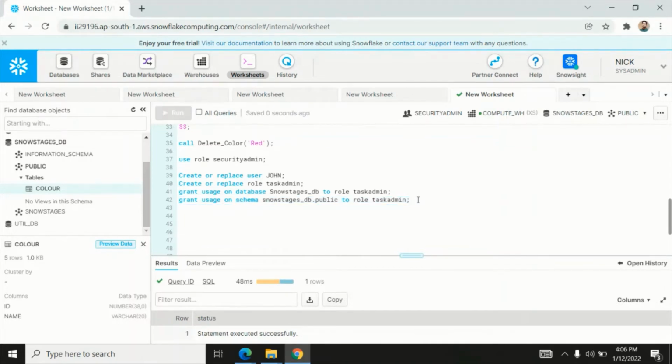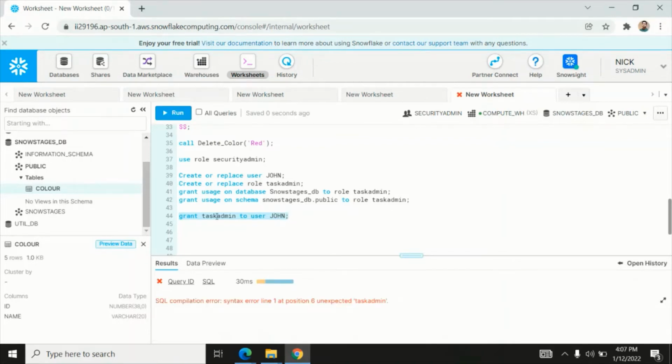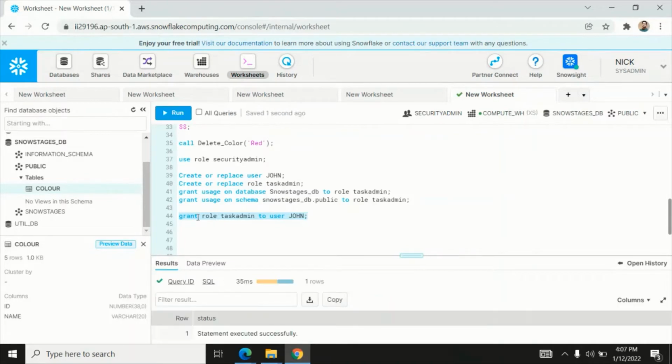Now let's assign this role task admin to user, whose name is John. Now John has the privileges like the usage privilege and the usage privilege on the schema.